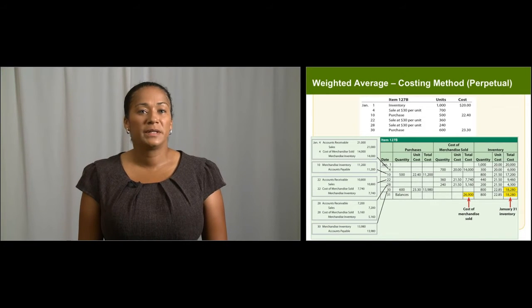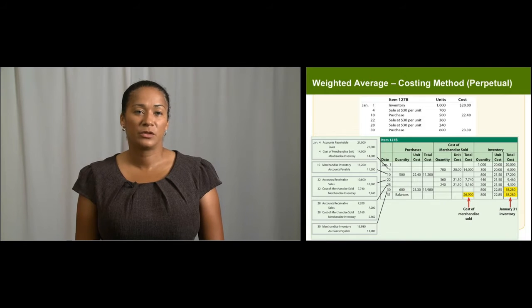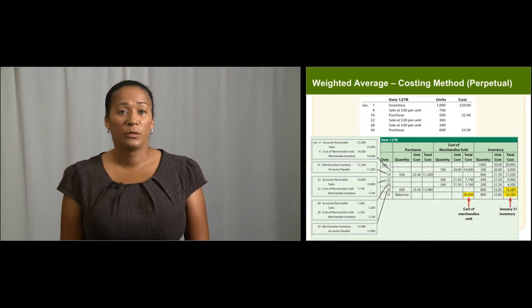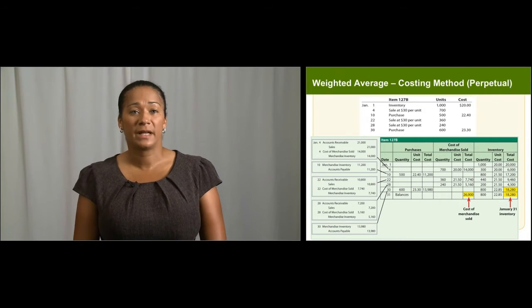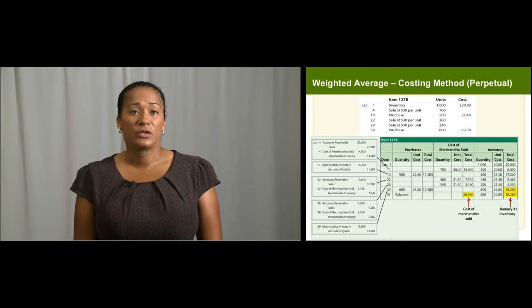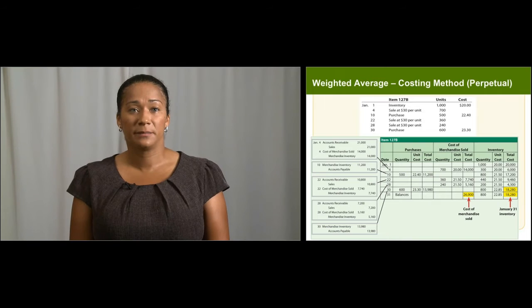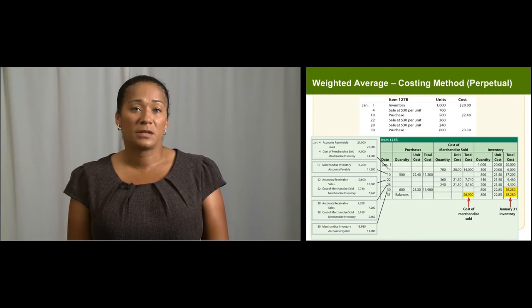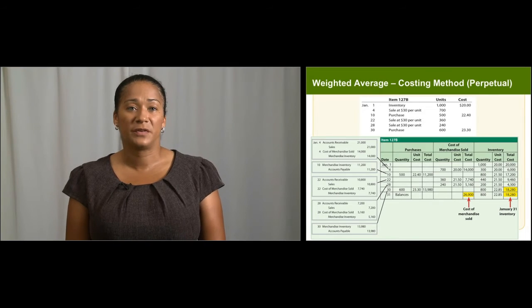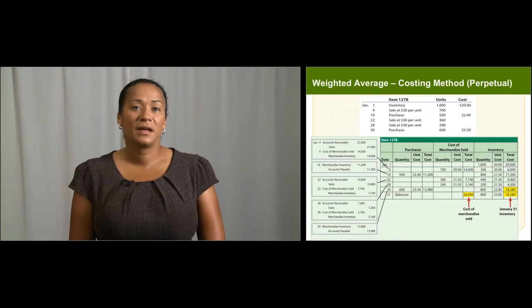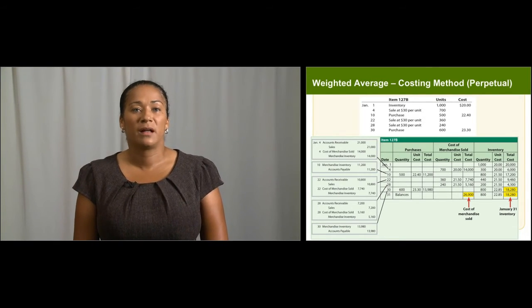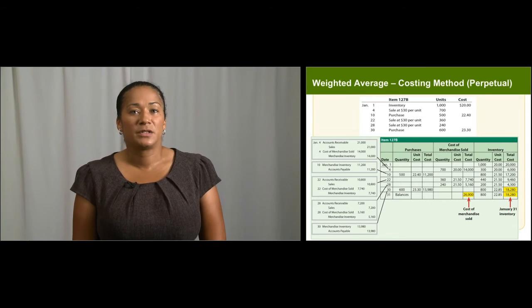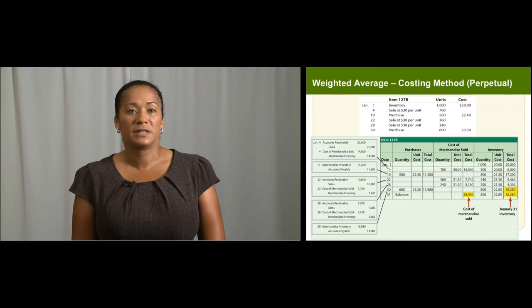With LIFO and FIFO, you would need to know the order in which the units that remain in inventory were purchased and the unit cost paid when each group was purchased. With weighted average, you do not need to know this because the units are pooled together and the unit cost will be the weighted average unit cost for all units that remain in inventory. Therefore, in our example, the unit cost of the 360 units is $21.50. The next step is to calculate the total cost of the units sold by multiplying 360 by $21.50, which is $7,740, and enter this amount in the total cost column of the cost of goods sold section.